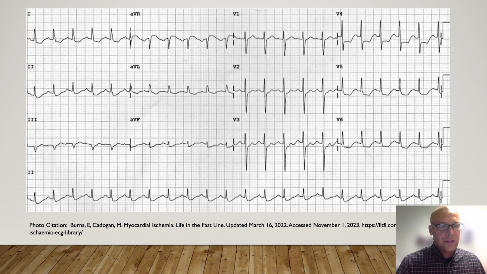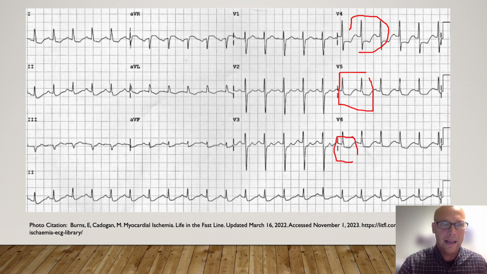Here's another one. Say a person walked into your office and they're here for their checkup and they said they've been way more winded than normal, especially when they walk, and you just get an EKG right after they walk over there. And you notice on here that they're ischemic. Here, and here, and here. You can see that. That can be a sign of underlying CAD.